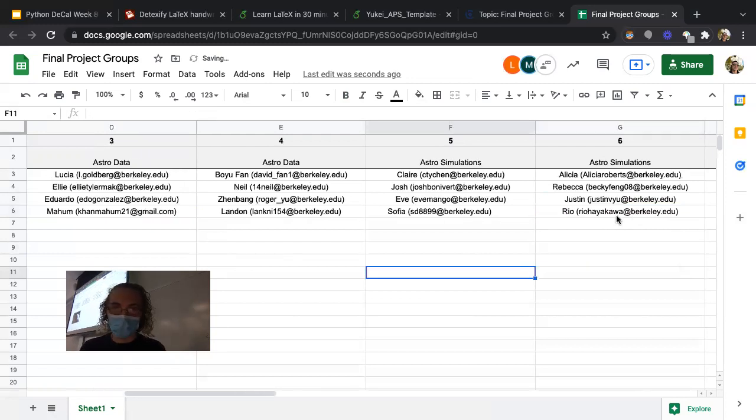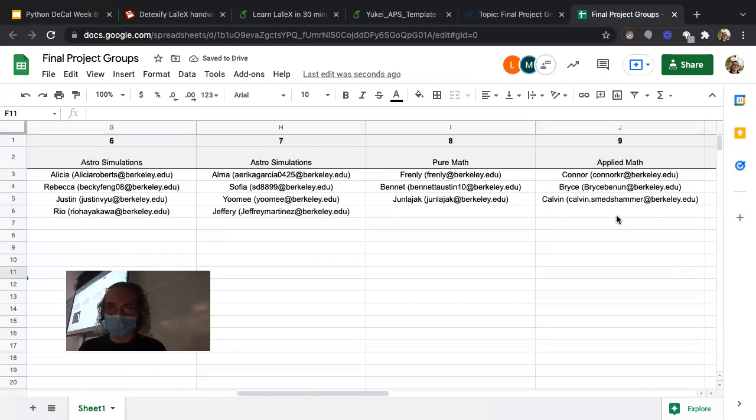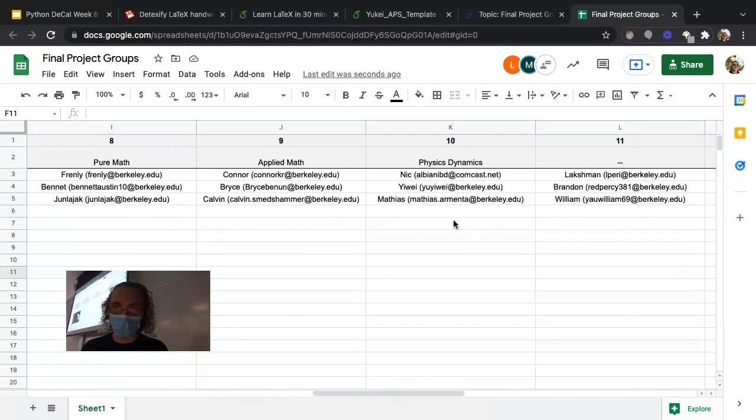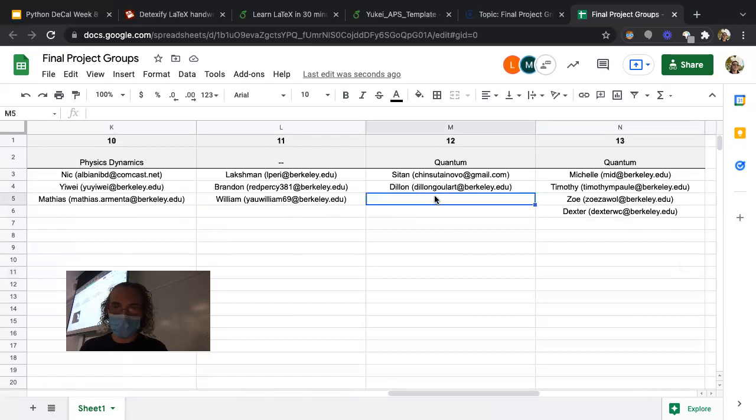And Matthias wants to go into the quantum group. Where's Matthias? How do you spell your name?